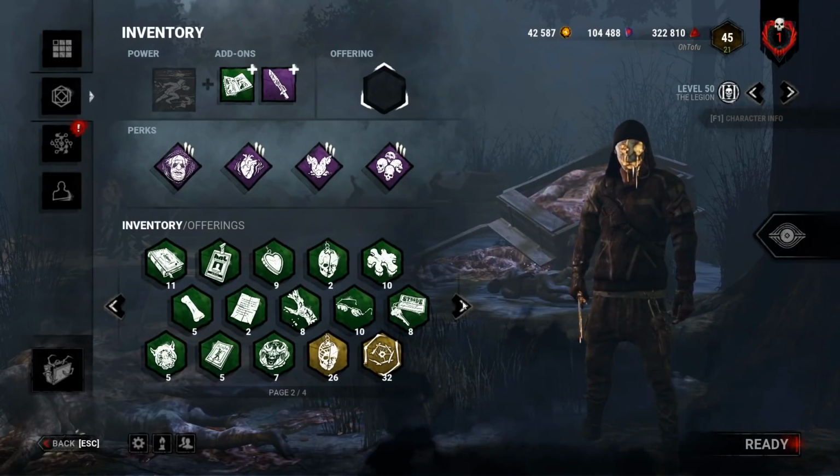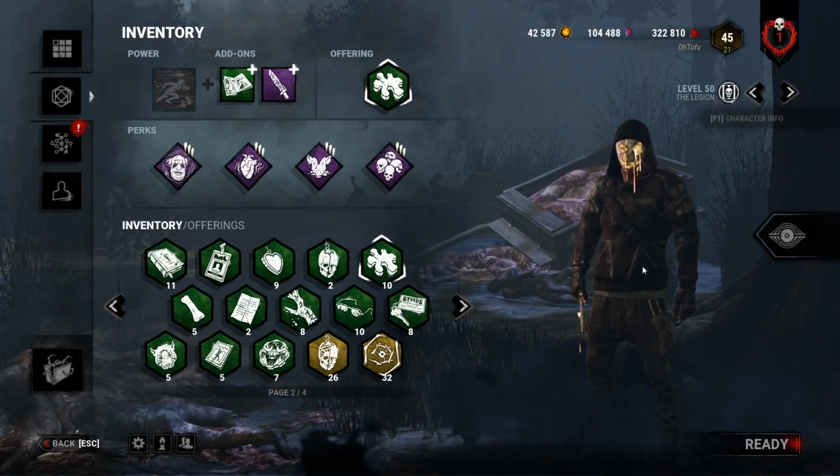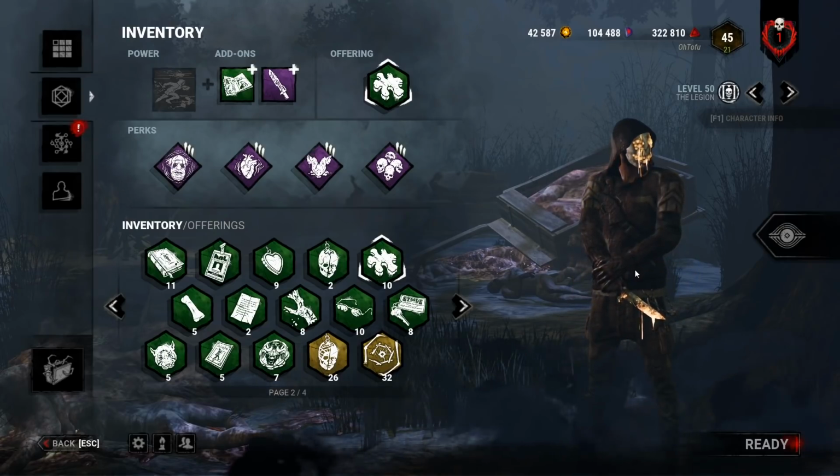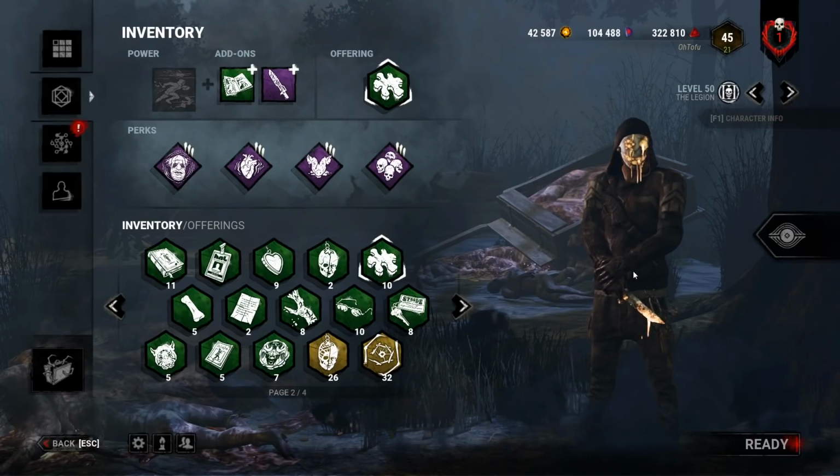I'm actually going to throw a game piece offering on as well, because I feel like it gives us a better chance of actually being in people's terror radius, or it gives them a better chance of being in our terror radius.